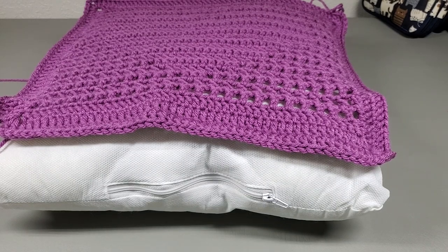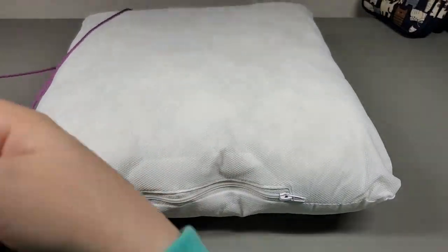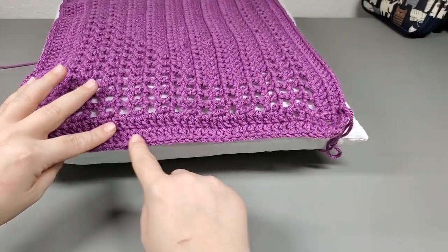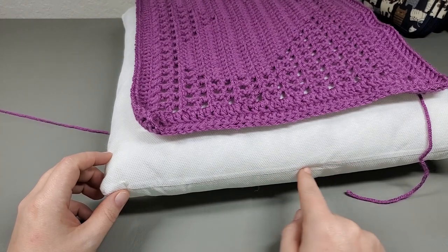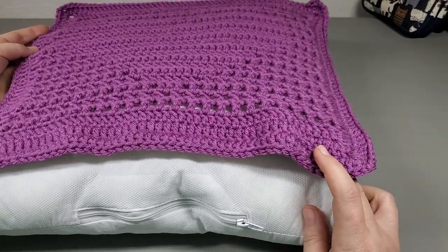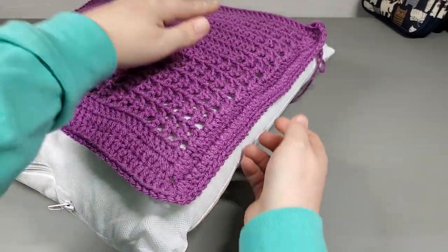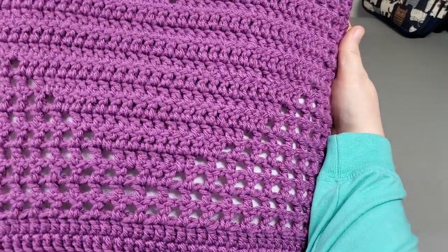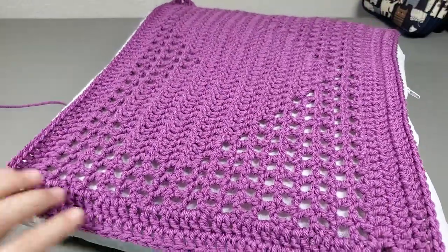All right, what we're gonna do now. I want you guys to take your pillow and lay it down and then lay your piece on top of it. What I don't want is your side double crochets going right up to this seam. It shouldn't reach this seam. It should be a little bit of a stretch. So when we put this heart right in the center of the pillow, whenever we go to sew the front panel to the back panel, it's going to give a little bit there. And what that's going to do is open up the filet, making the heart stand out more. So it's going to have give on the sides.